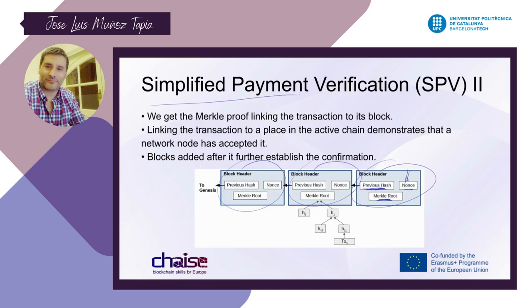So the idea here is that a simplified payment verification means that I want to check that a transaction has happened, but I want to do it in a simplified way. It means I don't want to... I mean, one possibility of saying, okay, this transaction is in the blockchain. How do you prove this to me? If I don't split the blocks into headers and transactions, then I will need all the blocks to check if this transaction is here. I will need all the blocks and all the linking of these blocks. I will need to check from the Genesis block, all the blocks, including all the transactions.